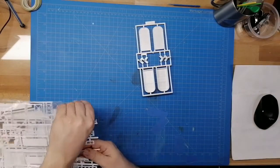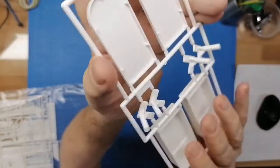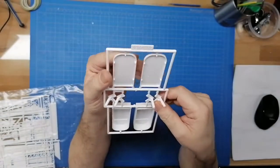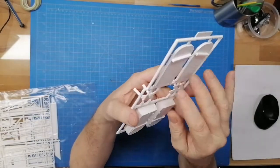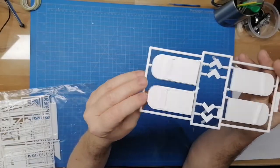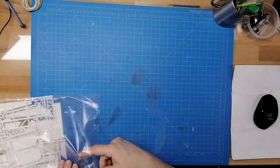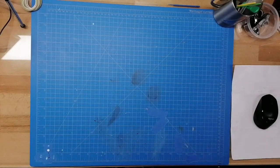Just noticed it on this one. I'll point it out on this part here. Yeah, the sprues, like I said, are numbered, not lettered. A lot of kits I see, they're lettered instead of numbered. These are the holding points, and I'm not sure if it's hold back or just hold up points for the shuttle wing when it's in the upright position, which I don't think the shuttle, other than when it was landing, was ever laid down with the wheels down, landing, and when it's on the back of the 747.